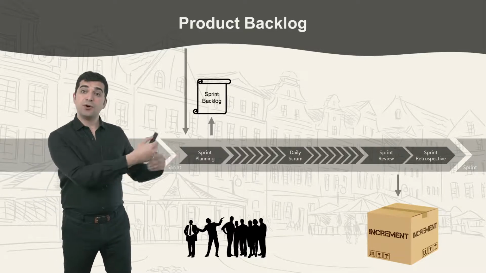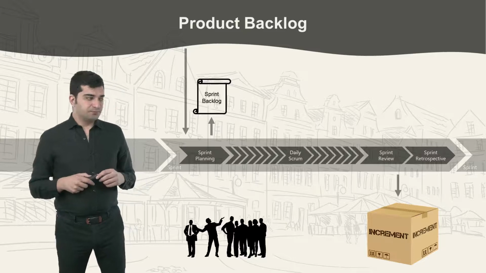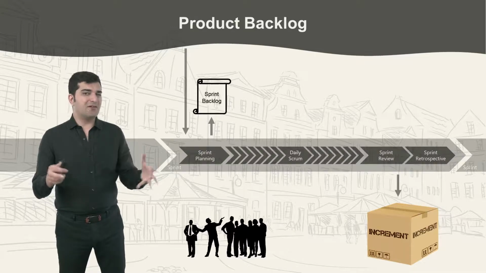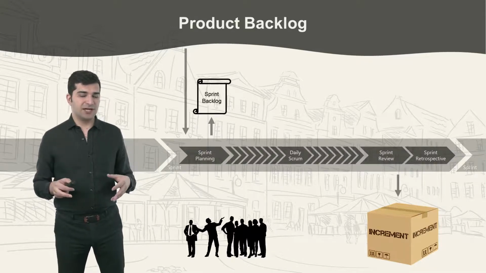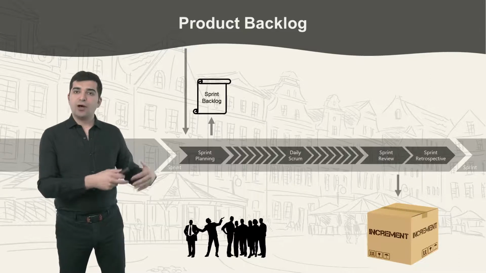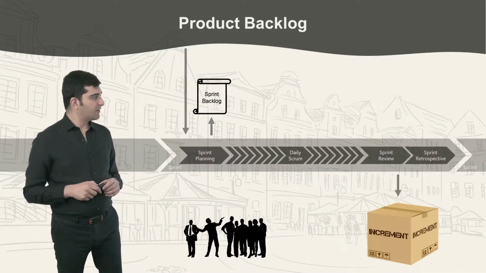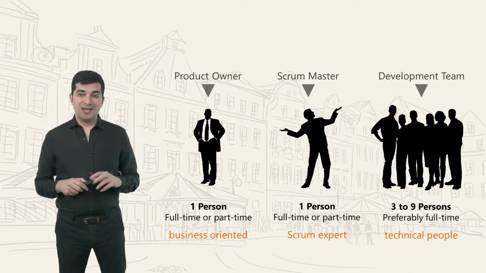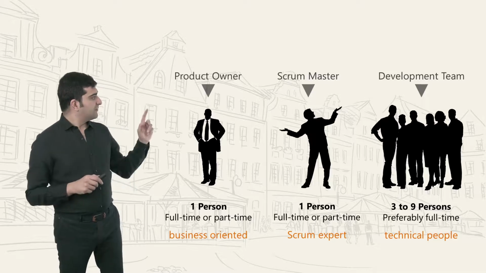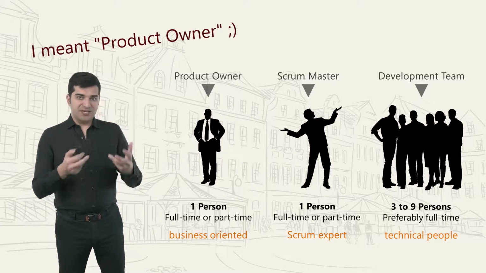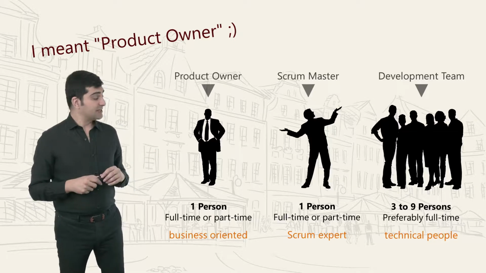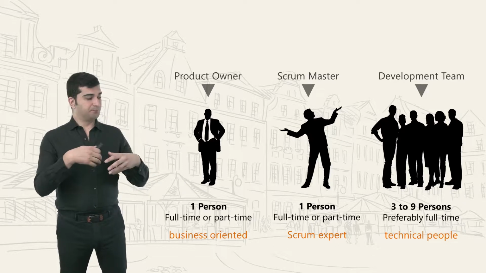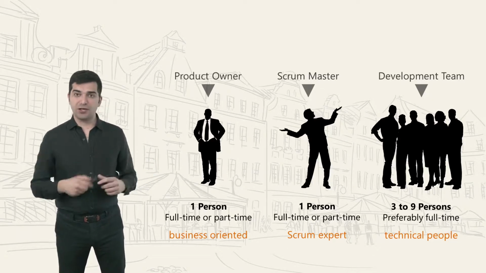So that's it. And we repeat the same sprint over and over again until we're done with everything in the product backlog, or we see that we have all the important features in the software and it's best if we move on to the next project. And finally, this is the team. We have 3 types of roles. The first one is the product owner. That's a business-oriented person, only one person, and they are responsible for the product backlog and responsible for communicating the features with the customer and so on.